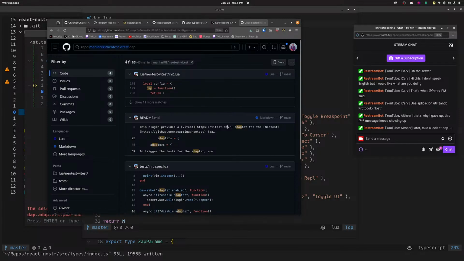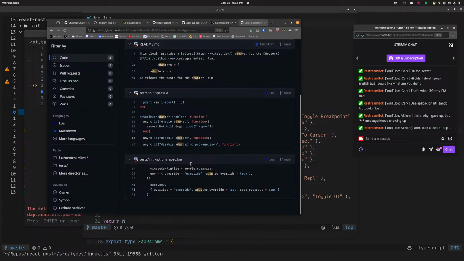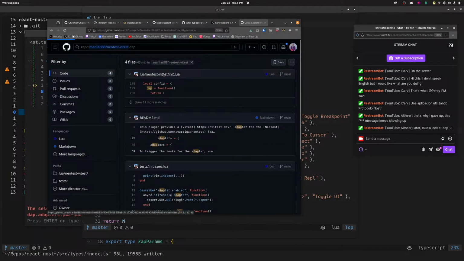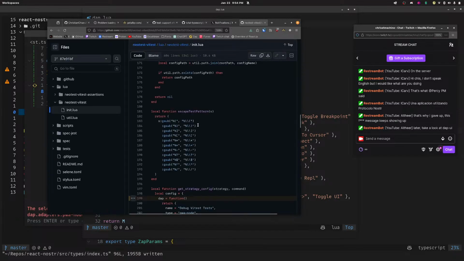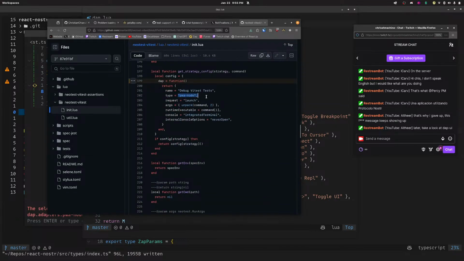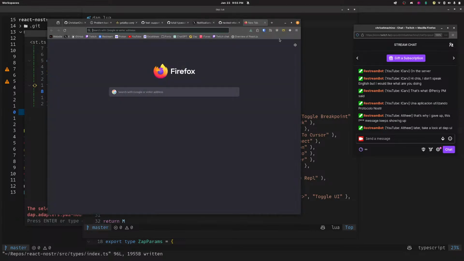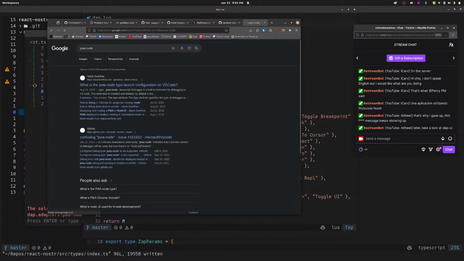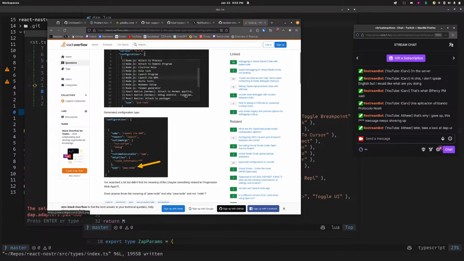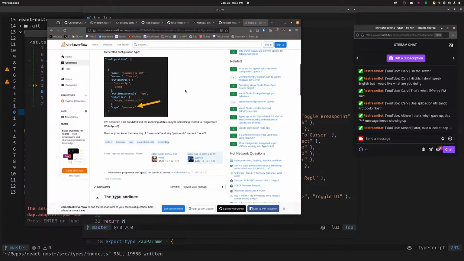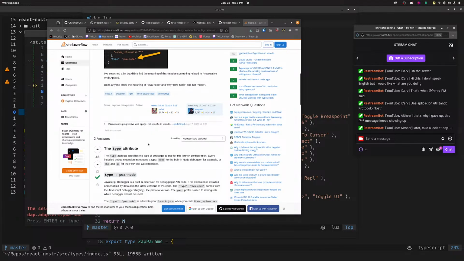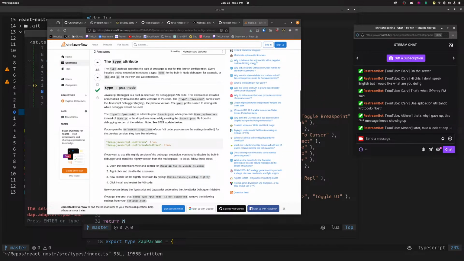We have an adapter. So it looks like here there's something about DAP. So let's go a little bit deeper there then. Okay, oh, look at this. We're looking for a PWA node, debug Vite test, Vite test tests, and we're looking for PWA node. So what the hell is PWA node? Okay, it's from VS Code, it seems, because the debug adapter stuff is from VS Code. It means progressive web apps. Interesting.